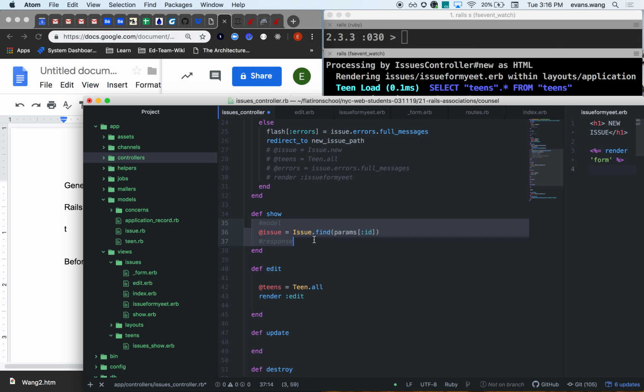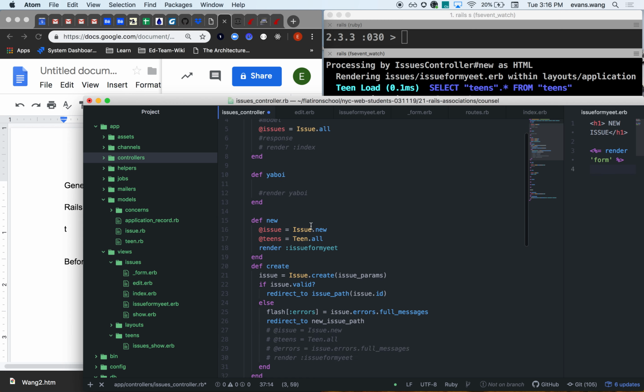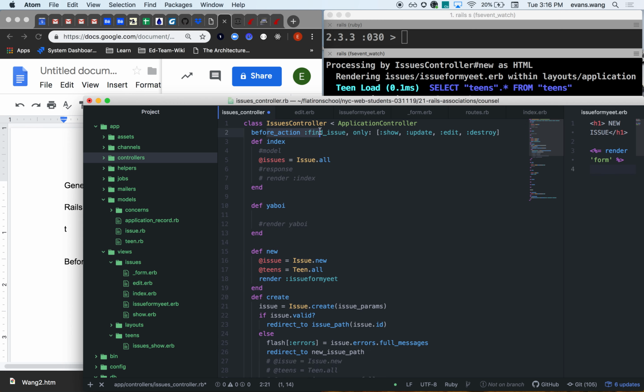Oh, I see. So if that was something in your show method, you need to call it as a method, or? No, inside my show I don't need to invoke it because right before I hit show, this will get invoked. Wouldn't it be invoking it in the scope of show, so it would be like the first line of show? You could think of it as the first line of show or the first line of update, edit, or destroy. Are there any questions on this before_action refactor and how we made it there?